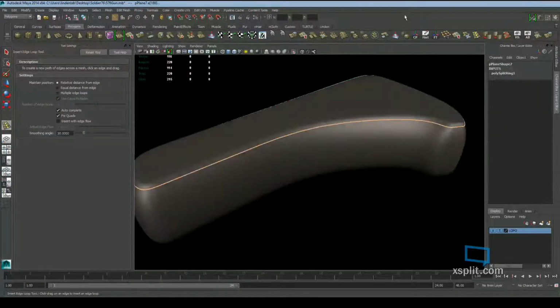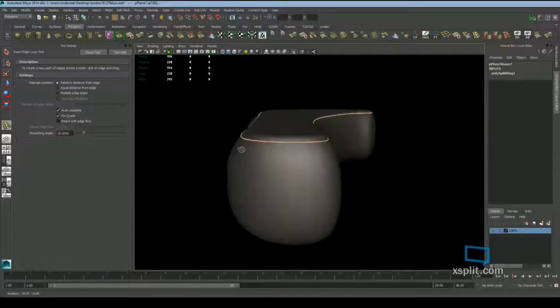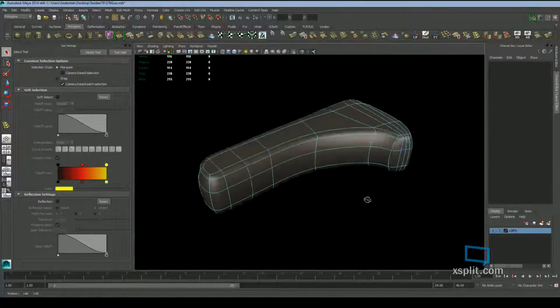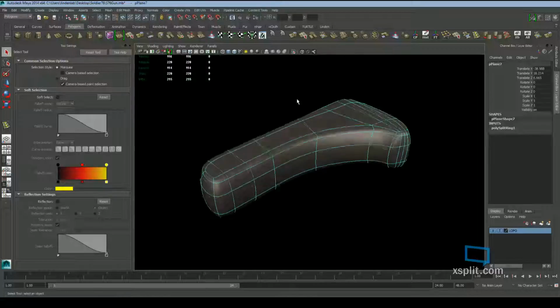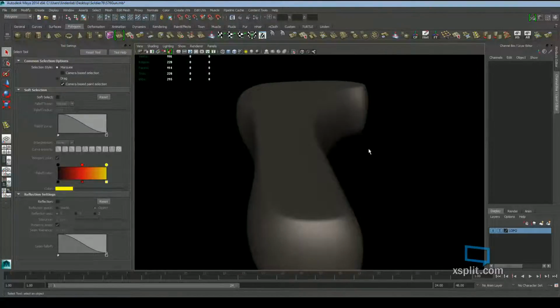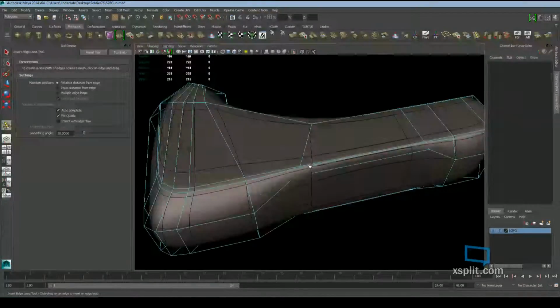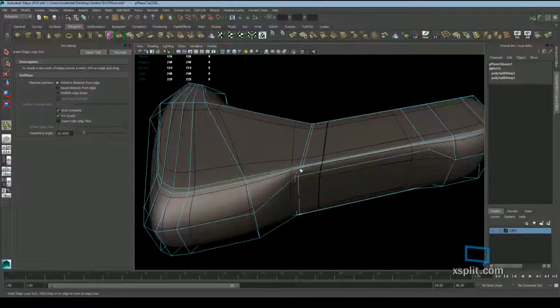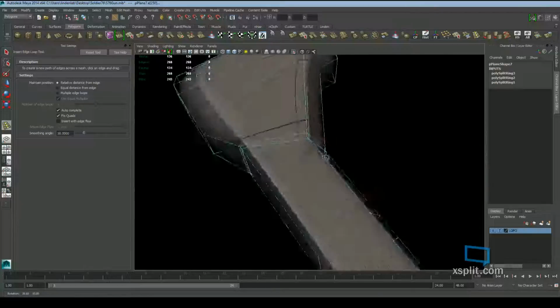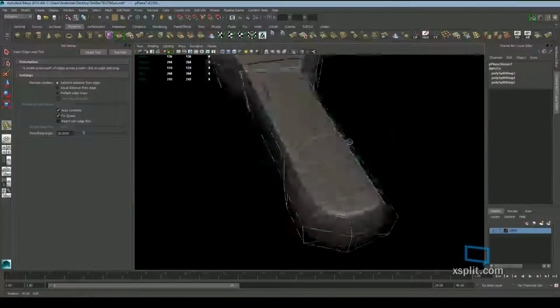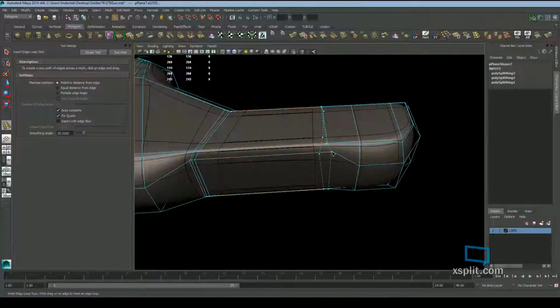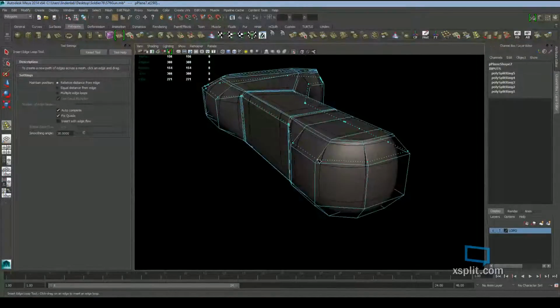You'll notice now with that new edge loop, that surface part of it sharpened up a little bit. Let's say on these edges, I want it to sharpen here. Now we're starting to get some of its shape back for some of the harder edge parts of it.